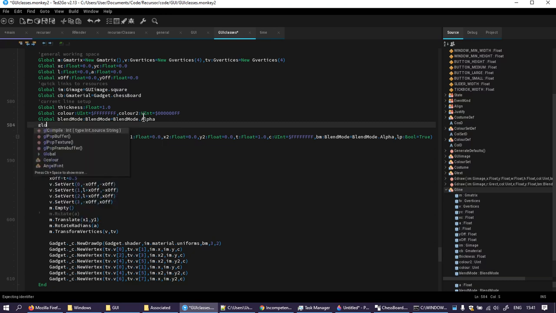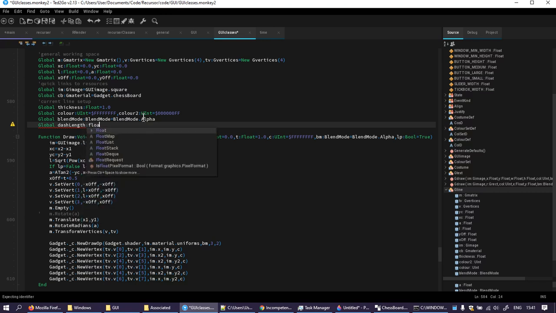And dash length can start at 10, I suppose. Okay.